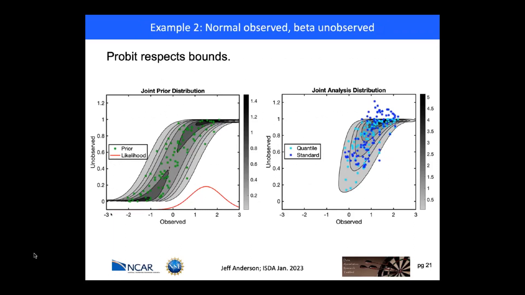Another example: the observed variable is normal on the horizontal axis and the unobserved variable follows a beta distribution — useful for doubly bounded quantities like sea ice fractional coverage. The prior is fairly uncertain, suggesting maybe a lot of things are frozen and a lot are not. If you assimilate this observation using standard regression, the blue asterisks violate the bounds. If you use the quantile probit transformed regression, the cyan ensemble obeys the bounds by definition and is quite consistent with the continuous analysis distribution.